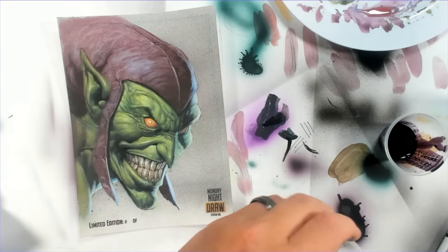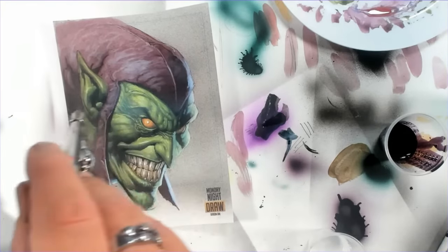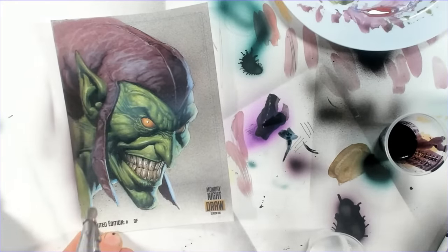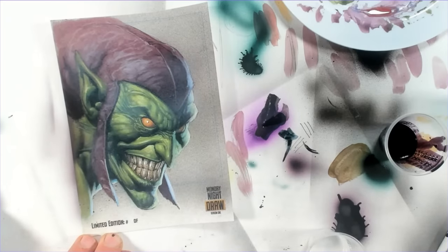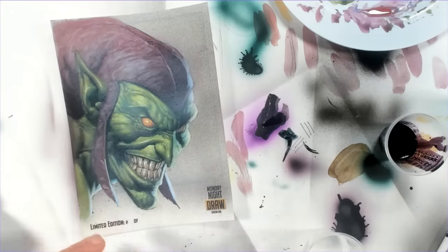Fill up my little reservoir here, open it up all the way, and yeah, we're going. All right, here we go. All right, that's going to do it.